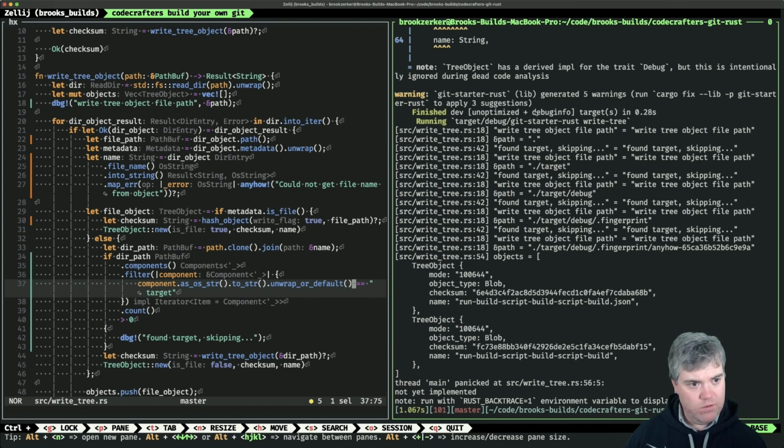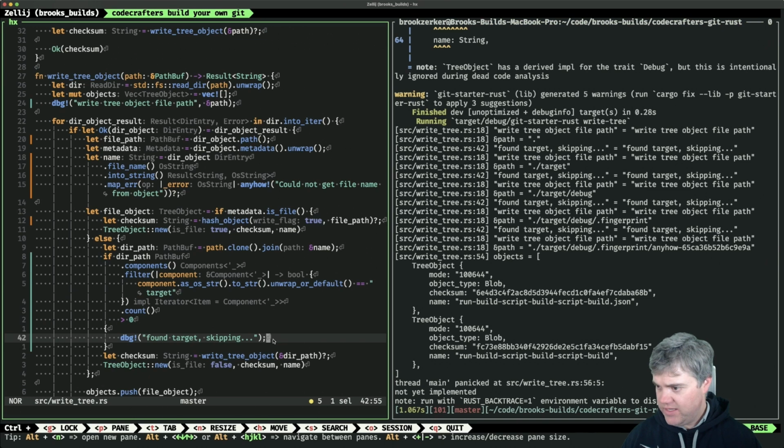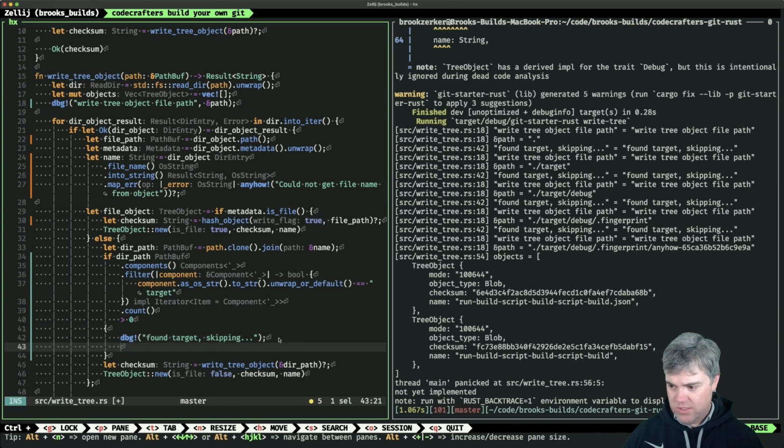Okay, so found target skipping, found target skipping. Okay, so, oh, weird. Well, I didn't actually skip, did I? So it actually still does the thing. If I skip, we're in the middle of a loop, right? We're in the middle of this for loop here. I want to just continue.